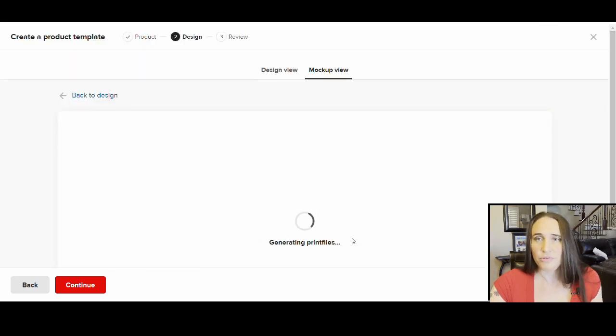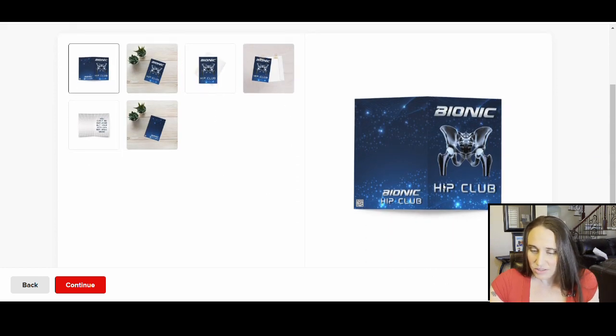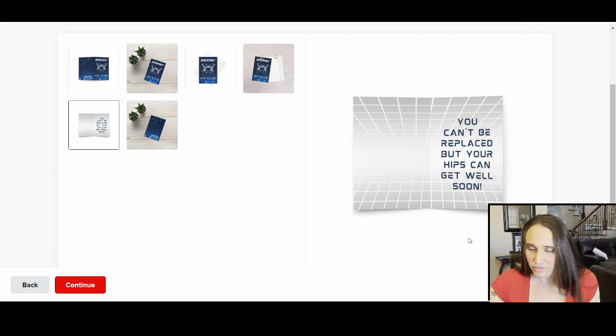Let's try the mock-up view now, see if it looks better. I'm pretty confident it will this time. Okay. So again, here's my front and back. That looks pretty good. I already liked the background how it was anyways, but now this is no longer cutting that off. So I like the way that looks overall. I then have the inside of my card, and it lines up a lot better. It's not perfect, but it definitely looks better than the honeycombs did in terms of how it's lining up.